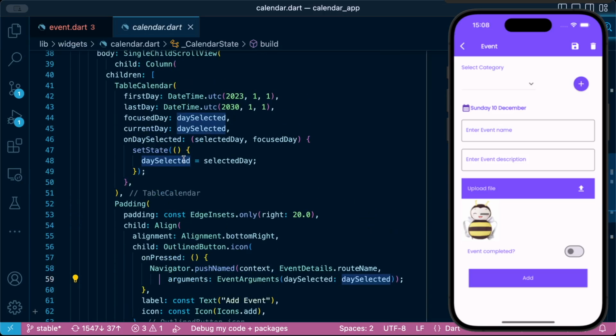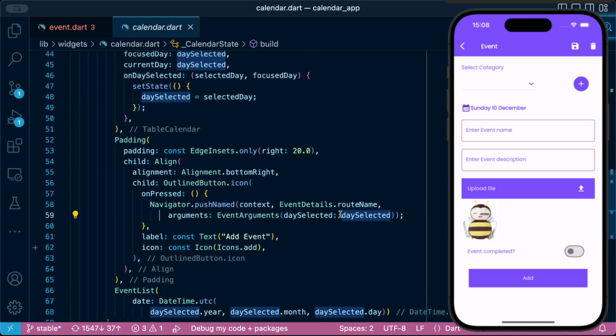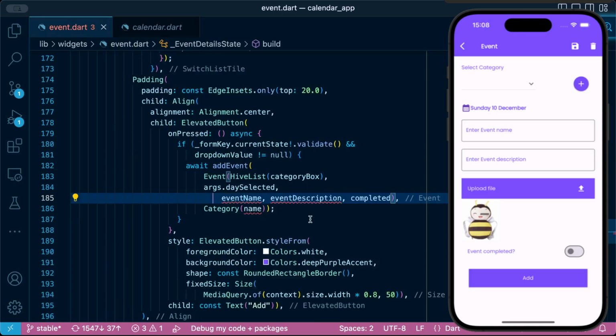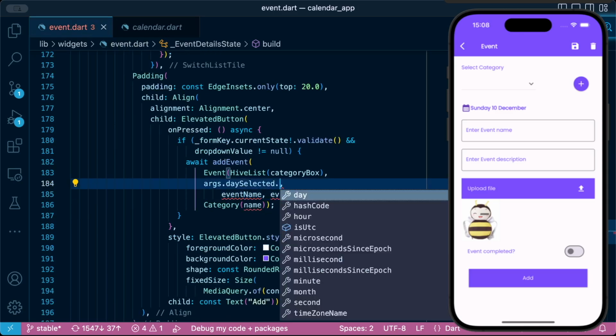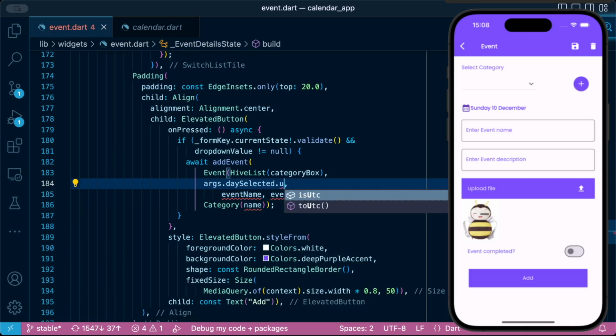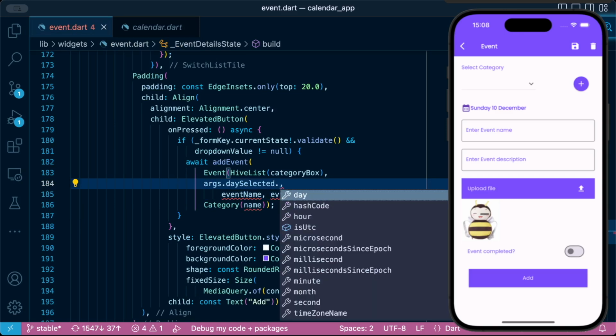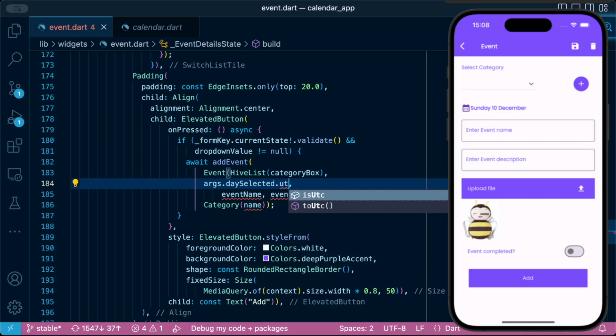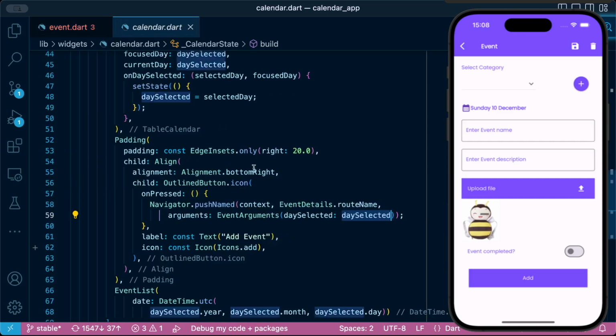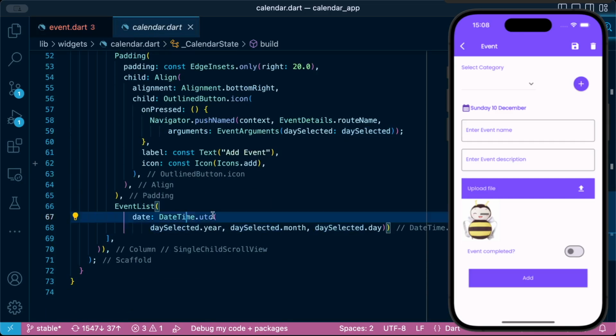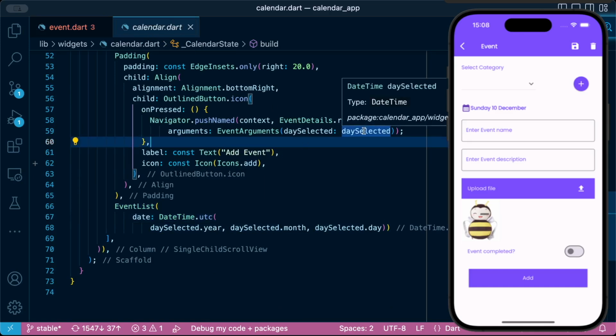Let me see. Day selected. Let's go selected day. Now I think we need to format it to UTC, if I'm not wrong. I'm supposed to check there.